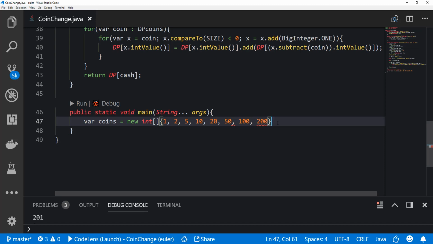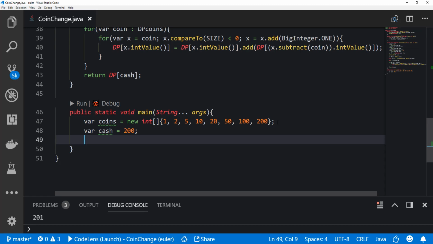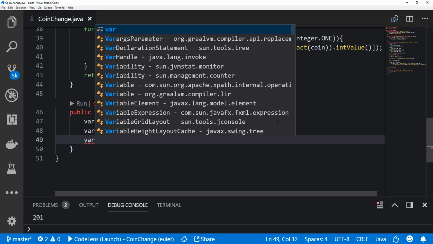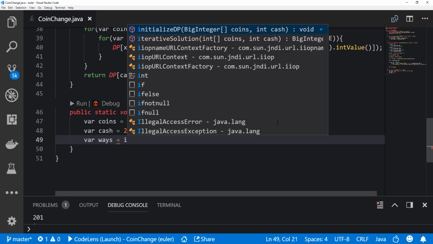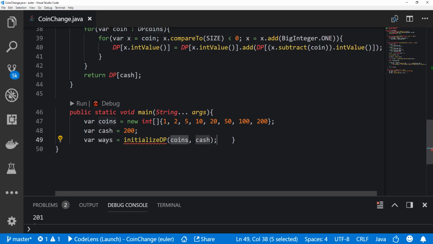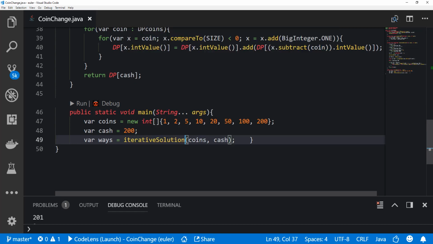That should give us 8. That's good. And then we need the cache. It's going to equal 200 pence. Then we need ways. It's going to equal, let's see, iterative solution. And then what I want to do is just leave this as not this part right here, but there we go.